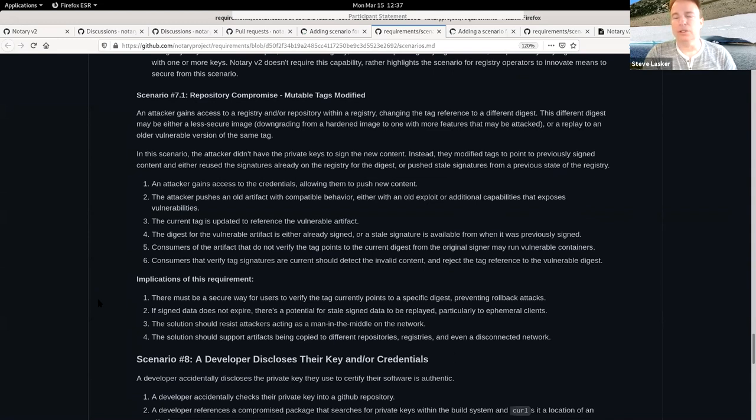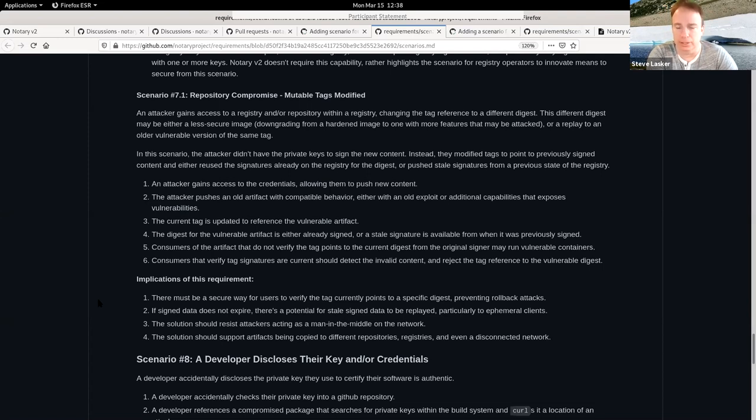So this is the one. What we were talking about here is, how do you differentiate an evil person versus a good person? So let's use our previous example of Node 9 has an update, and it turned out it didn't just break ActiveRock, it broke everybody. It's the left pad scenario, for instance. So they go, oops, and they do want to roll back. Now, whether they roll back or roll forward is a different thing, because you can argue both cases. But let's say that they did intentionally roll back.